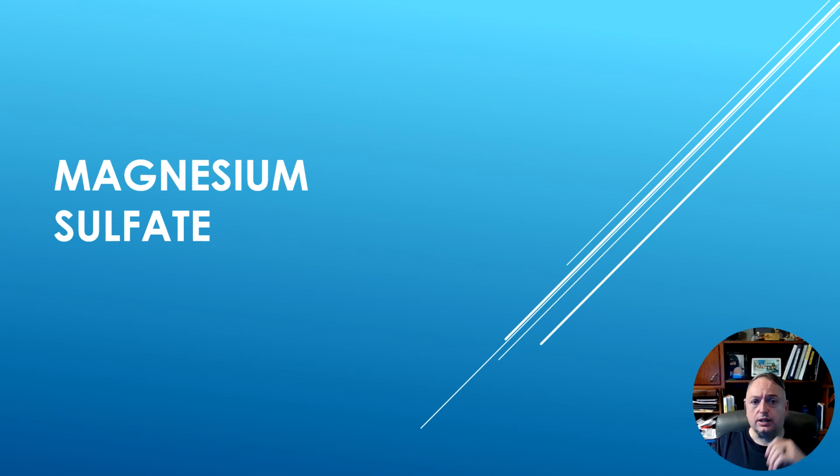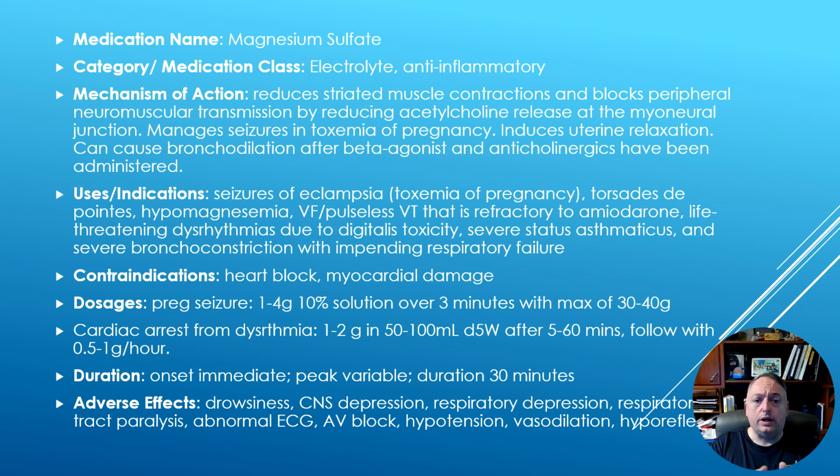The first medication we're going to talk about is mag sulfate. This is like the third time we've talked about mag sulfate in this series of videos. Now, in this situation in cardiac, we're going to talk about giving mag sulfate for something called torsades de pointes. And what it is, is a polymorphic VTAC. And now that is a very specific thing that usually is only caused by 2 problems. One of the problems is low magnesium. The other is a prolonged QT syndrome.